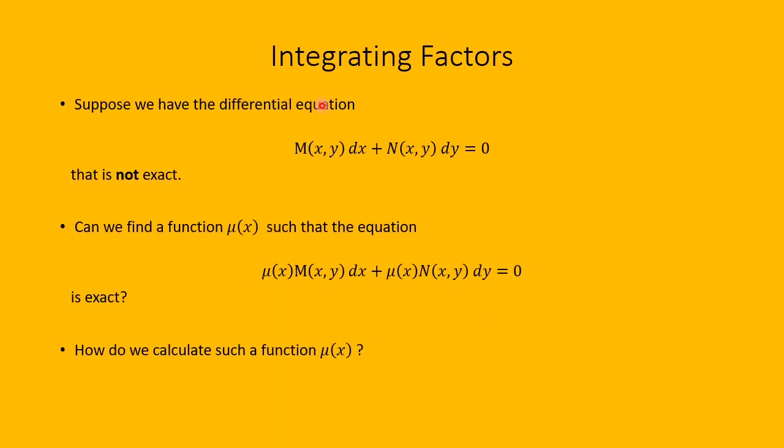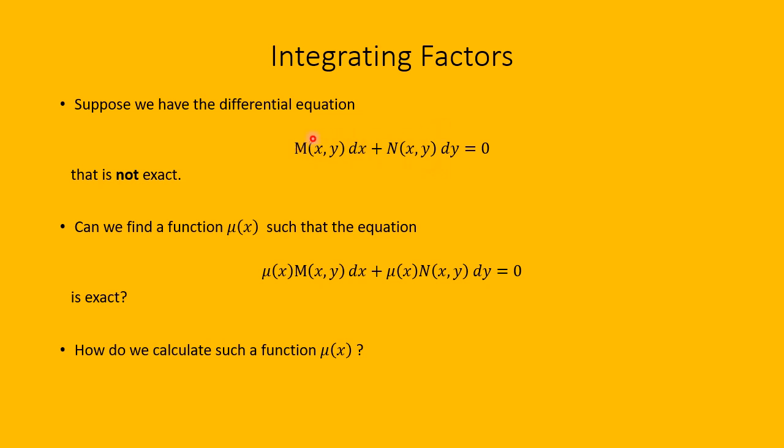Suppose we have the differential equation M(x,y) dx + N(x,y) dy = 0 that is not exact. Can we find a function mu of x such that the equation mu(x) M dx + mu(x) N dy = 0 is exact? If we can, this function mu of x is called an integrating factor for this equation.